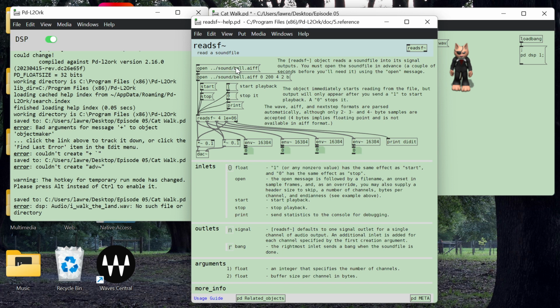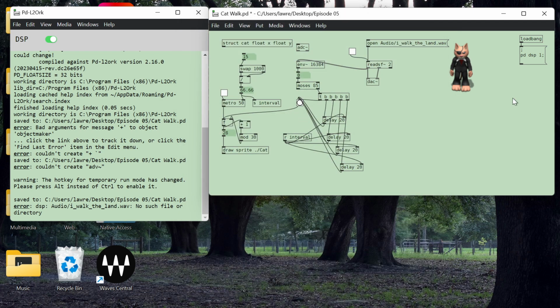Okay, open file name is what I did. Now here they have 1 and 0, as well as start and stop. I don't think I have to do start, although let's try it.